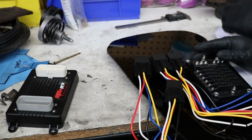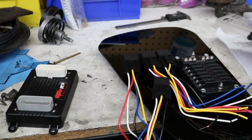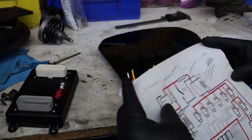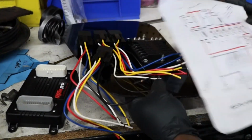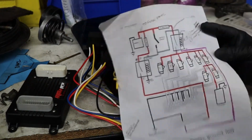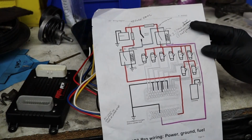For the most part, we have the MS3-PRO diagram online. Now for the most part this is pretty simple to understand. I took a marker and I drew some stuff on there to kind of make it clear to myself.